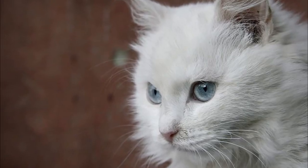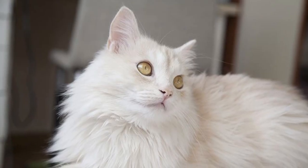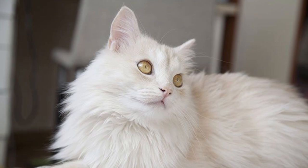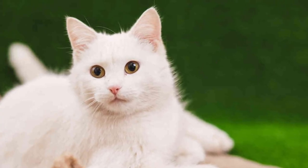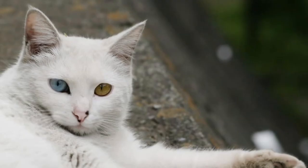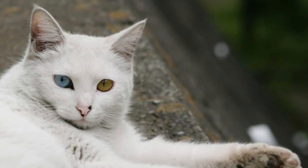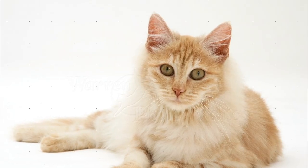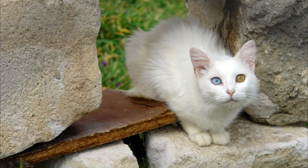They do like to be independent at times, but they're not a cat that's gonna run and hide every time someone new comes over. They love to play, they're fun-spirited, and they love to have toys around. So if you own this cat, give them plenty of toys, have fun, and they will be a load of entertainment as they love to play, jump, and be all over the place. But they're not too crazy, and they're also not too cuddly. So this cat will be around you, likes to get pet, but it also likes to do its own thing. They're the perfect blend of fun and cuddly.